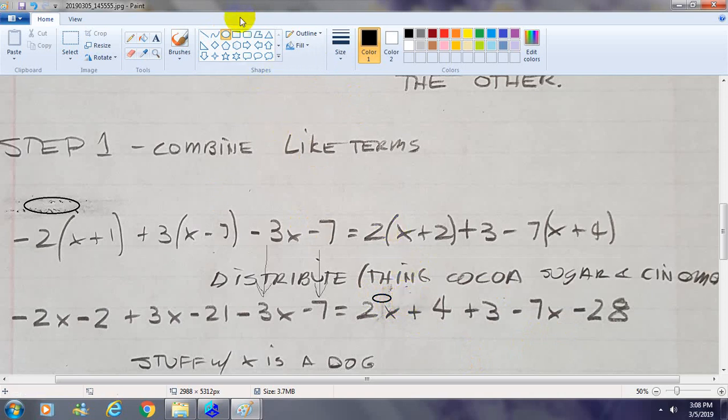Now, the next one, don't be intimidated by all the terms. Take one at a time. 2 times (x plus 2) is 2x plus 4. 2 times 1x plus 2 times 4. Don't rip the person off the cinnamon, right? This one requires 2 cups of cinnamon and 1 cup of cocoa. So if you're making 2 of them, it's 2x plus 4, right? The 3 just goes by itself, no parentheses there. That's an easy one, right?